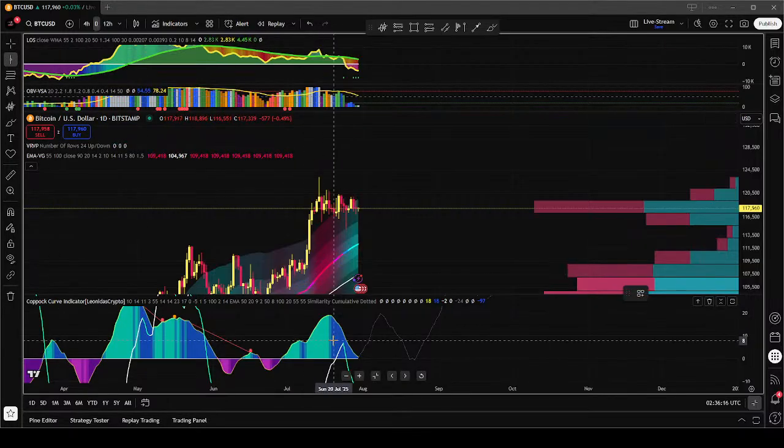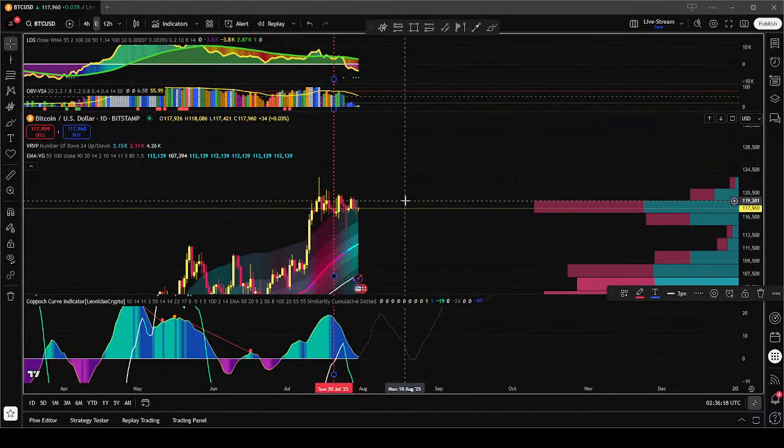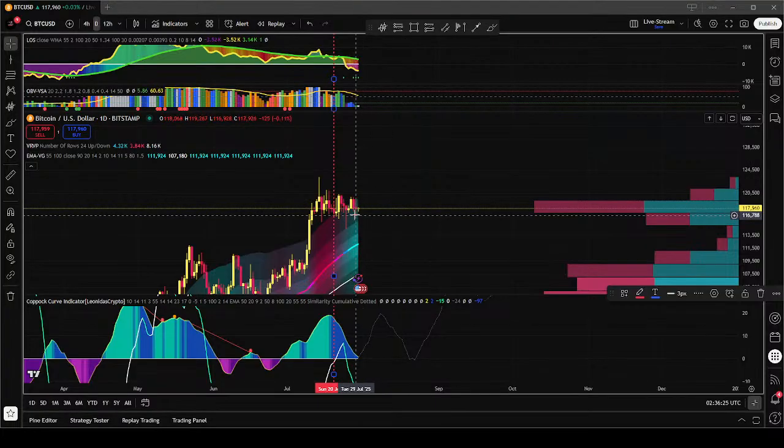So be careful here if you are in short. In my case, I am in short in a swing position around 119. I protected my entry just in case Bitcoin is pumping again. I will just get stopped without any losses. Remember, risk management is the most important thing.